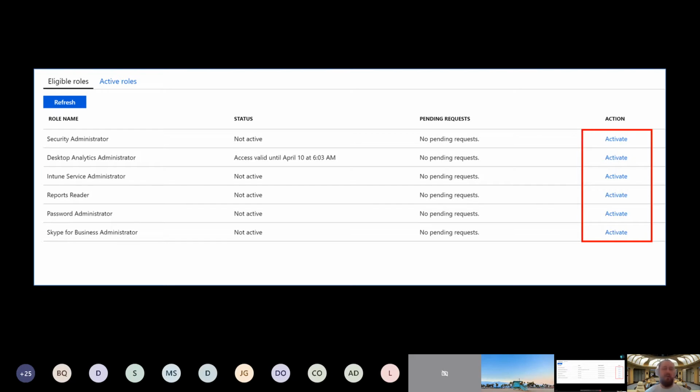So for example, someone might be a security administrator, but didn't use that role for over a year. That clearly tells us that this user has certain privileges that are not needed for the daily job, and that can be addressed and changed when we do audits of such reports and so on.